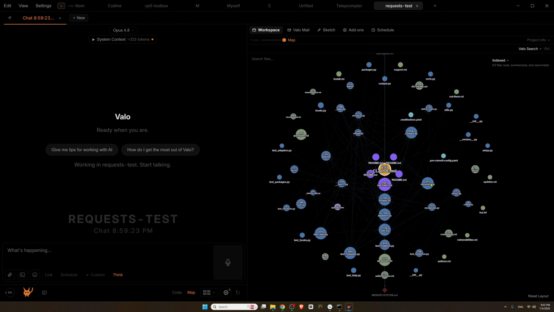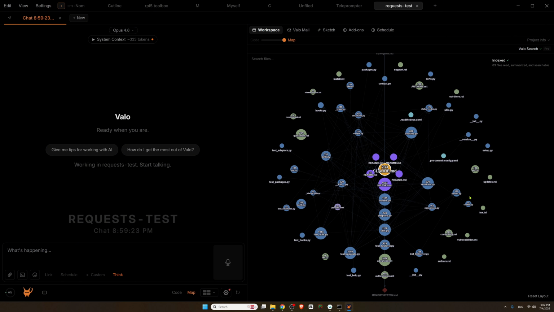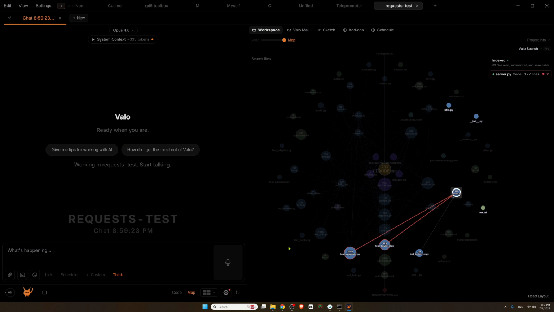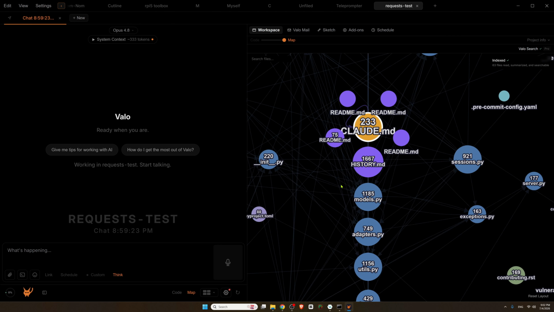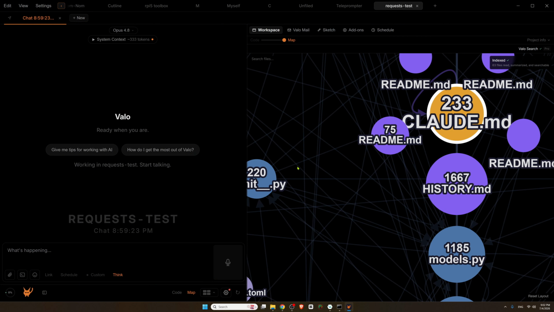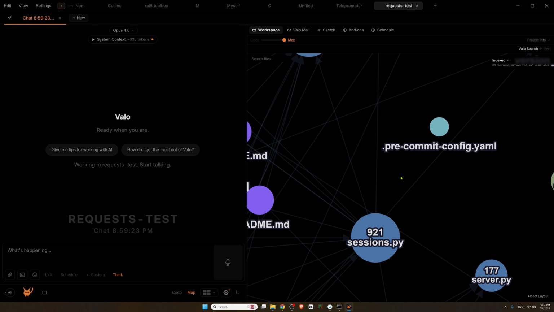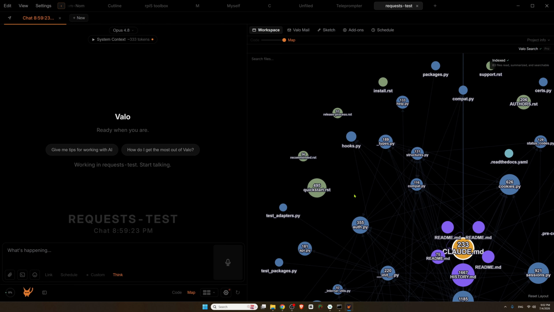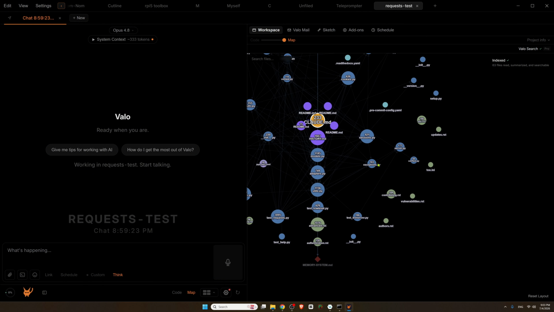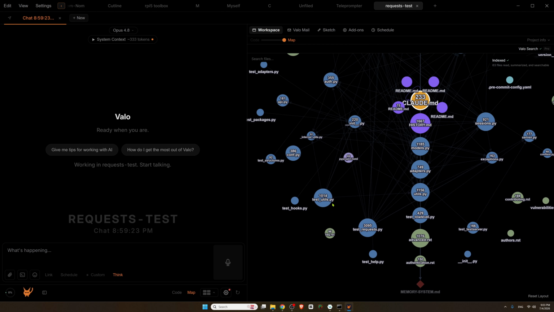So now the index is finished and we can see the nerve map as well. We can see that those files are connected in such a way that changing one file will break something in another. And we can click around, see more nerve map connections, and we can zoom in. I'm not sure actually if I see more connections on this codebase specifically. This is one that I just downloaded as an example because it has only Python, which is something that we added just now, and we improved on the nerve map as well.